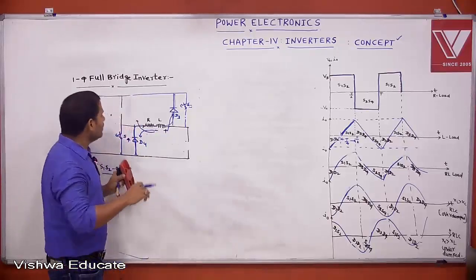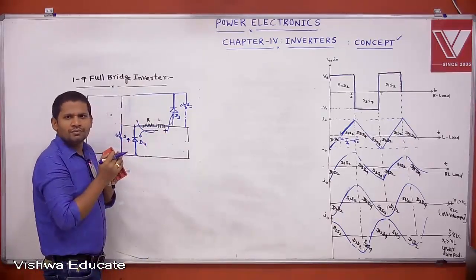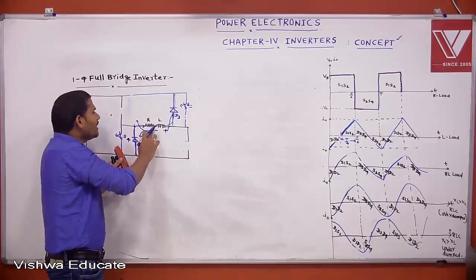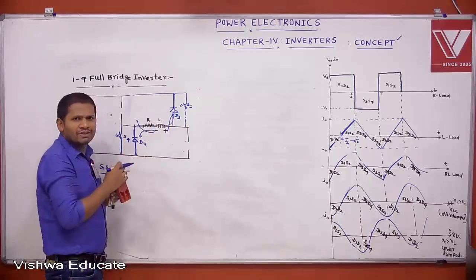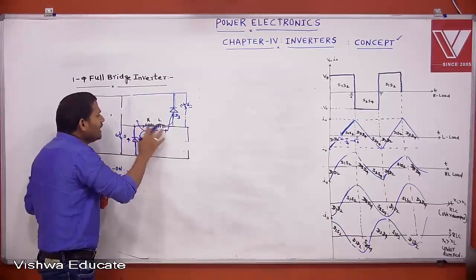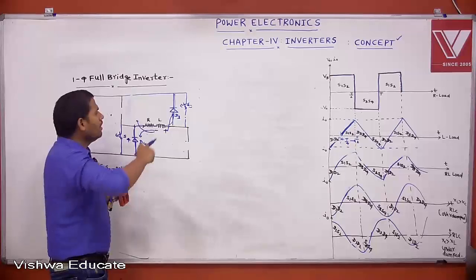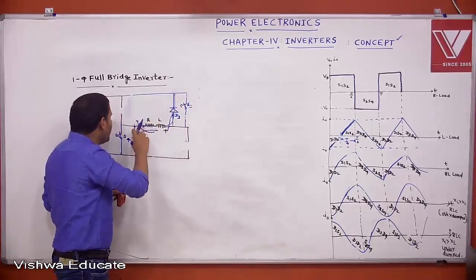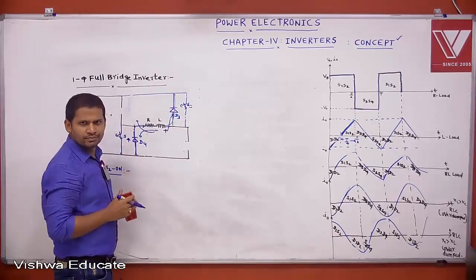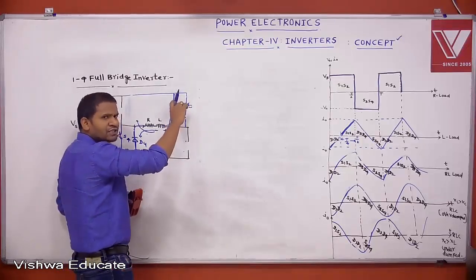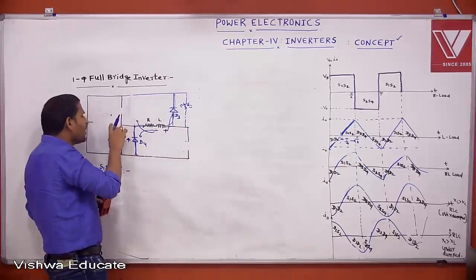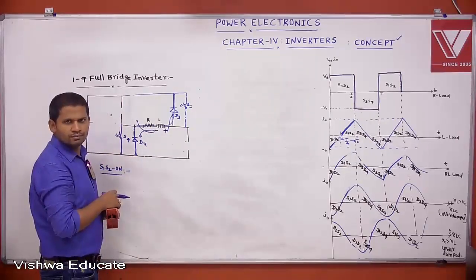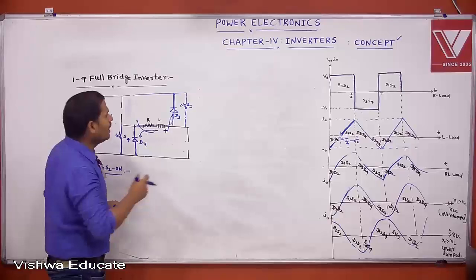Now what I am telling is, whenever S1, S2 is off, because of the inductor reversing polarity, suddenly D3, D4 come into action. Whenever D3, D4 is conducting, the voltage across the corresponding switches is ideally 0. Corresponding switches means for D3 the corresponding switch is S3. For D4 the corresponding switch is S4. Understood? What I am telling?